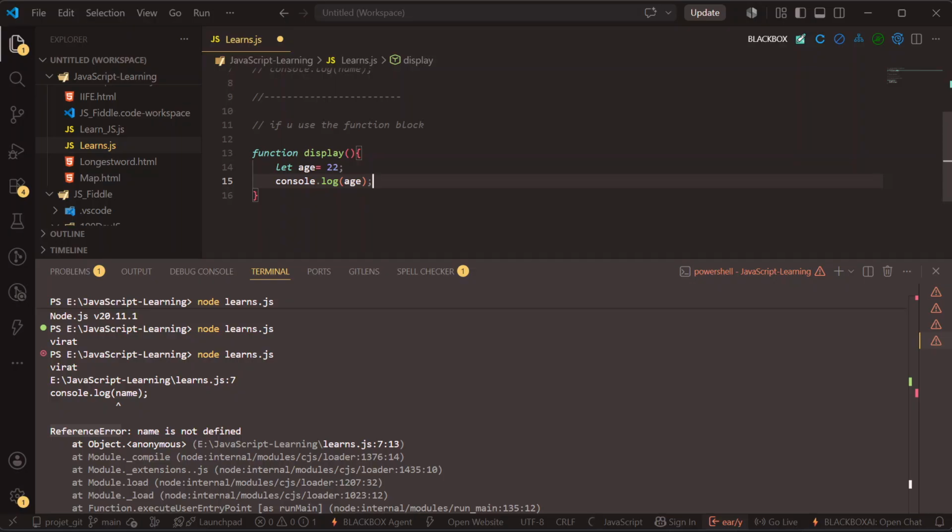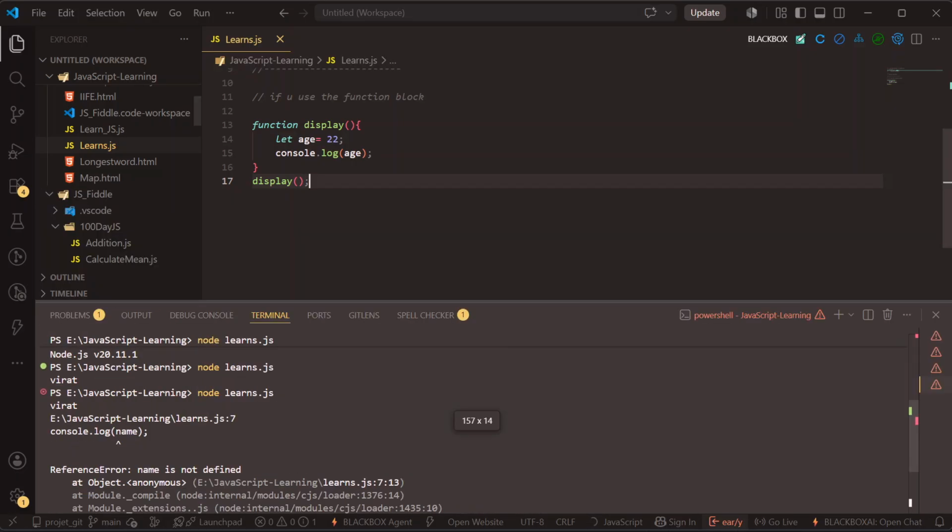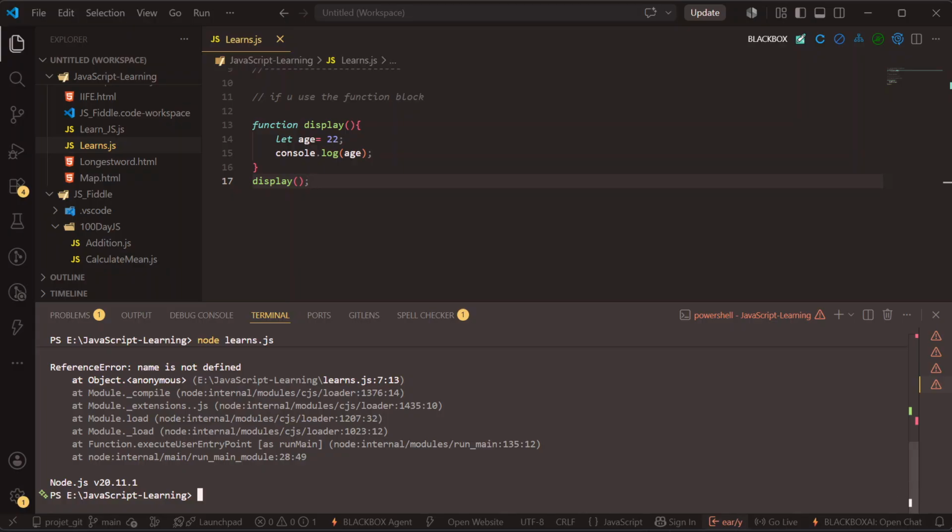What are we getting here? So we are declaring a function display, and I just need to call this function, because if we declare a function, we need to call it from outside. Let's clear the console.